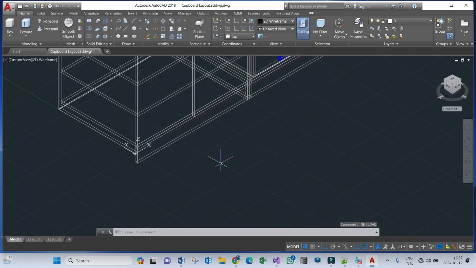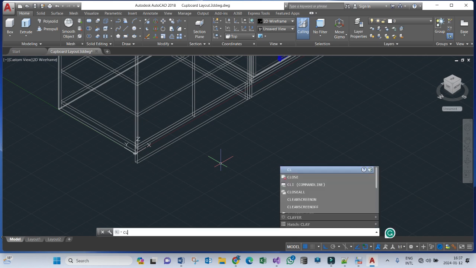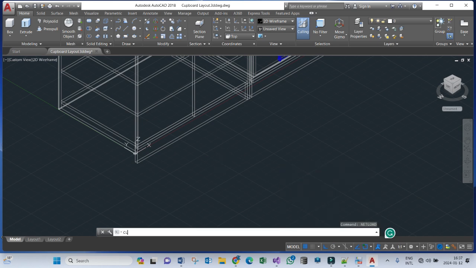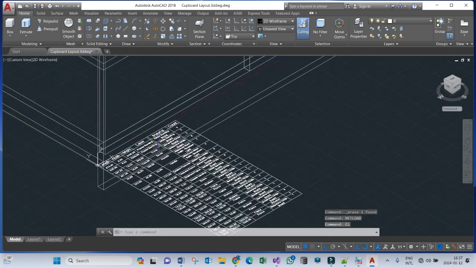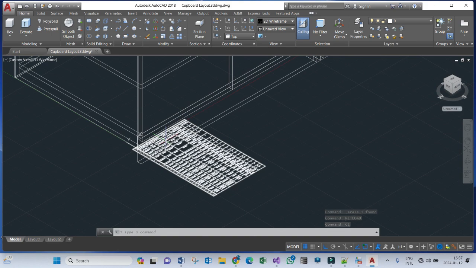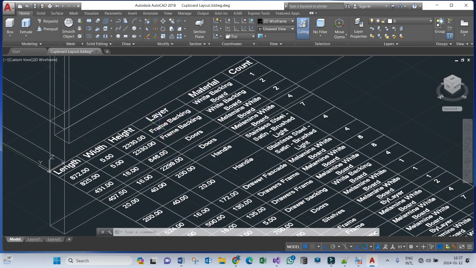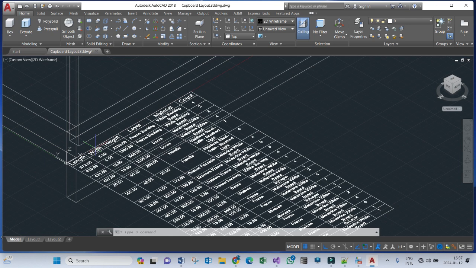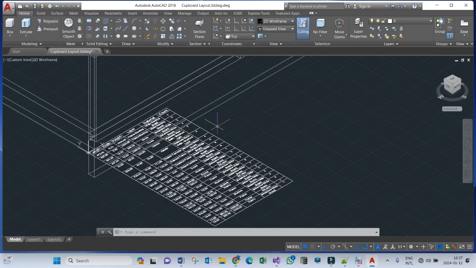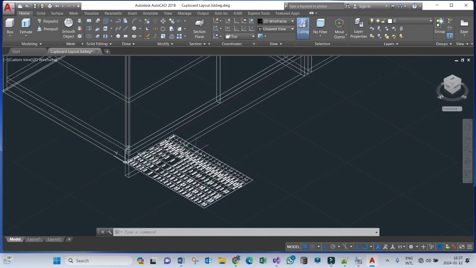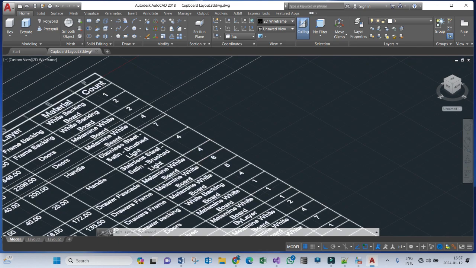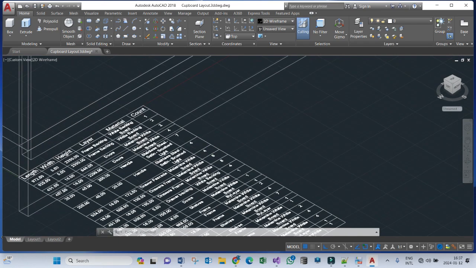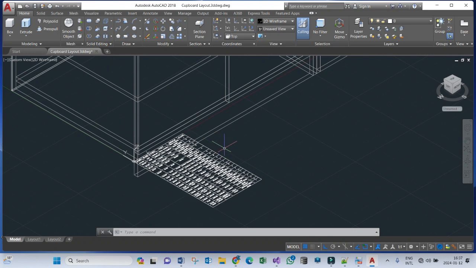It is loaded into AutoCAD. Then let's call our command to execute to create the table. Here we go. Everything was fine with all the dimensions and all the information: the length, the width, the height, the layer, the material, and the count of all the elements of our model. It also shows you the number of each element in the model. Okay, so that's fine. Maybe in the next video I will show you how you can export this table to Excel.